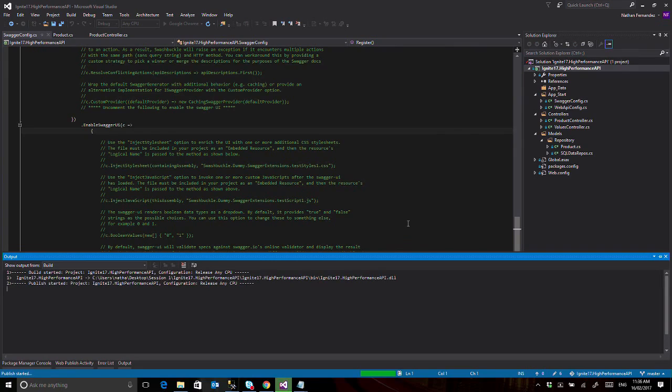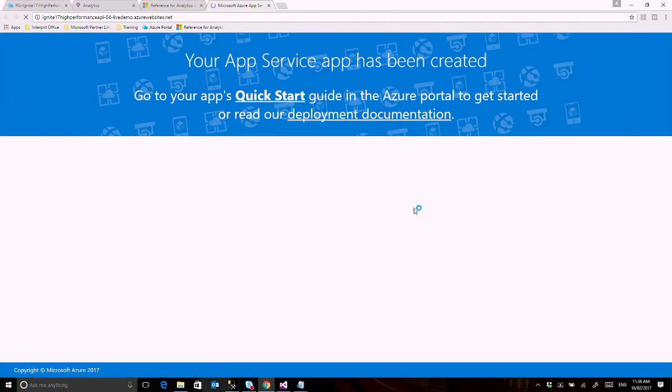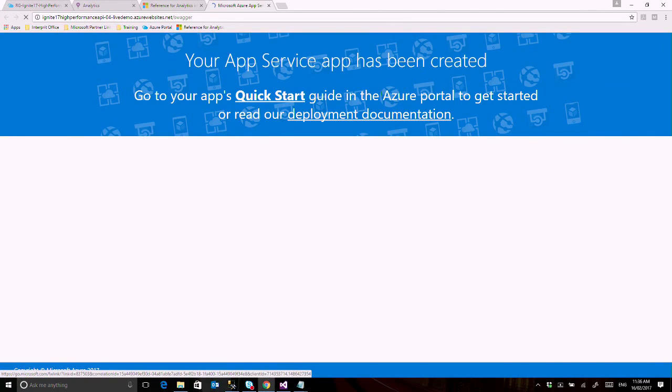And so now it should deploy pretty fast. And what I'll do is I'll straight away open up the Swagger UI, and we'll give it a test so that you can just get familiar with the baseline of what we're working with here before we instrument it. Okay. So here's Swagger.